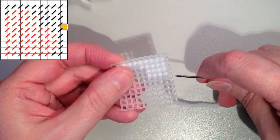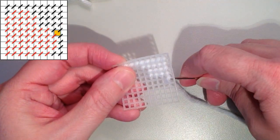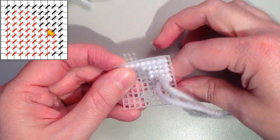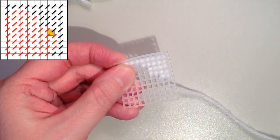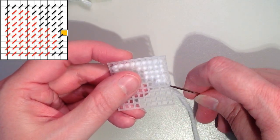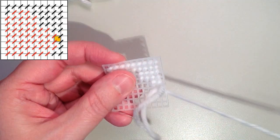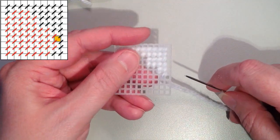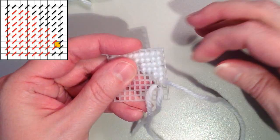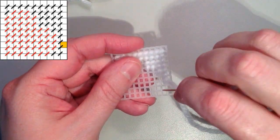And then on the row below, we only have 2 of the white to do. And then on this next row, I'm going to jump all the way back to the right here because I only have just 1 to do, the very first one. And then going below here is another single. And then the one below that is just 1.